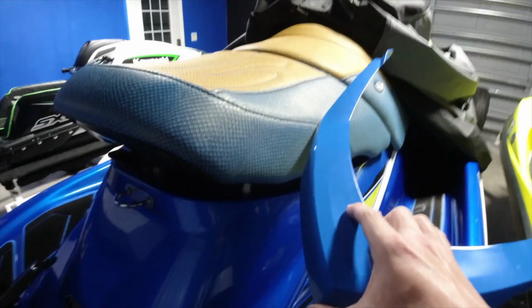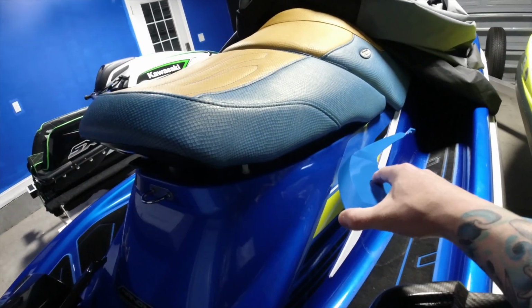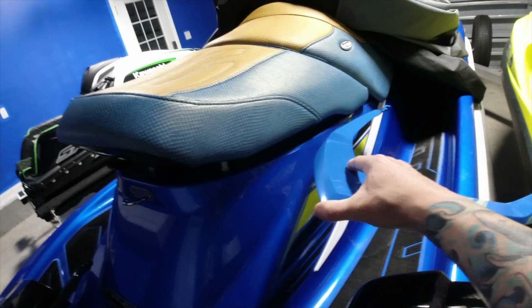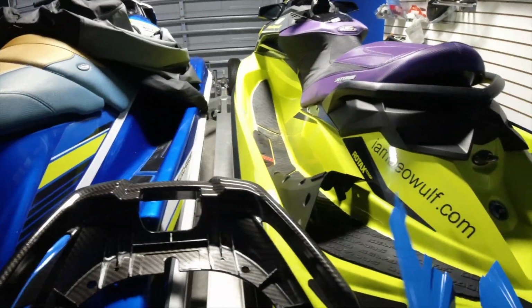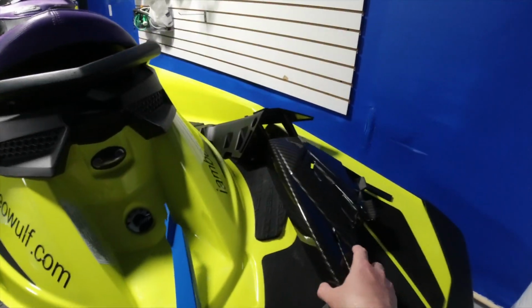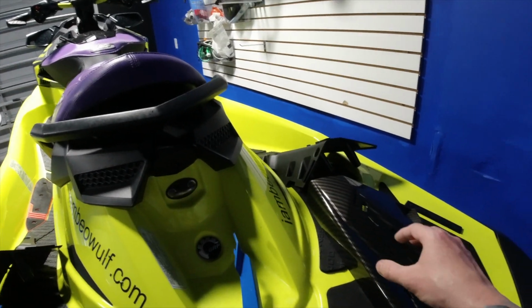And actually, personally, in my opinion, it's hard to tell with the lighting, but this blue kind of gets the idea of all the blues working. This one changes angles. The seat cover changes angles with the light. Then I did the carbon fiber. This is the mirrors, so that'd be the upper part of the mirrors.